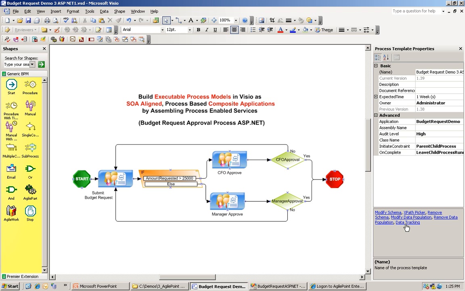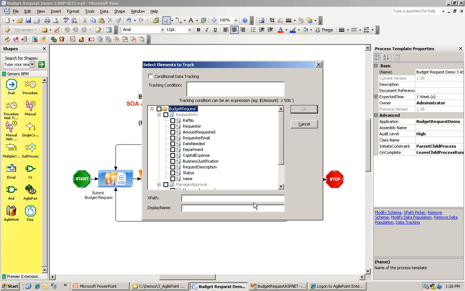One more important feature in the process modeling layer is that of data tracking. Data tracking provides an inbuilt tracking functionality wherein any changes made to the data during runtime are saved and displayed via AgilePoint Enterprise Manager. This is a very powerful feature that can be used for auditing purposes. Remember, you can either track all the application data at once or just select the nodes that you think are important and should be tracked. Once you click OK, the data tracking feature is now enabled.